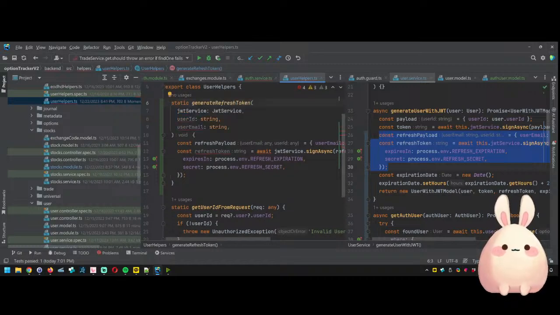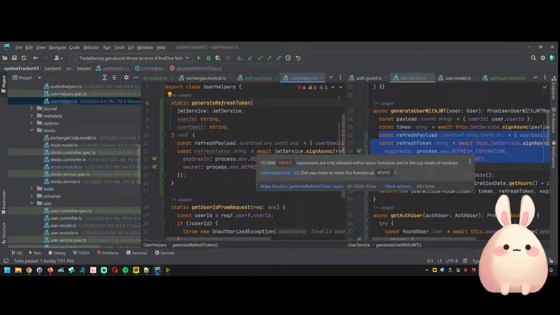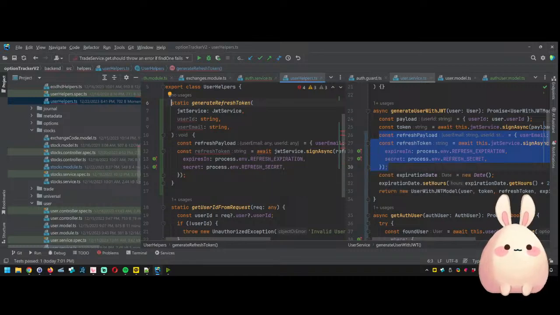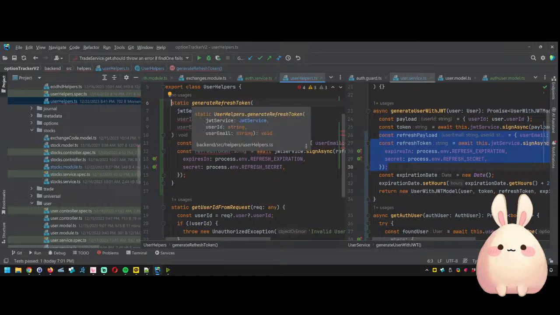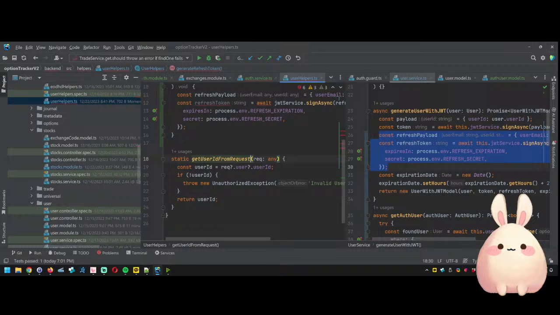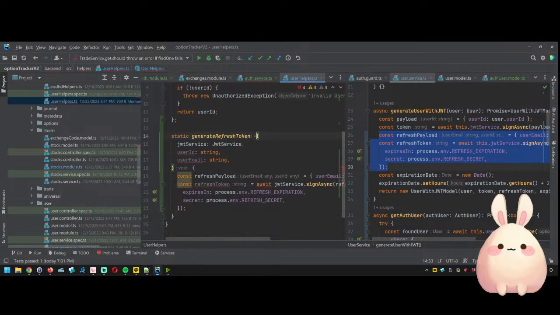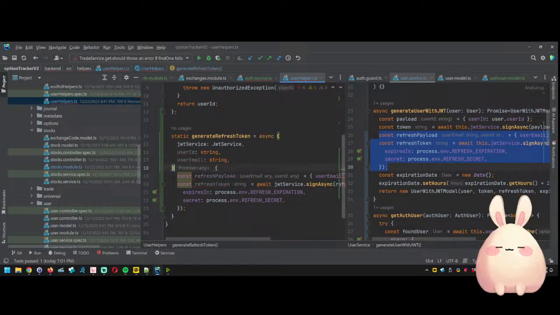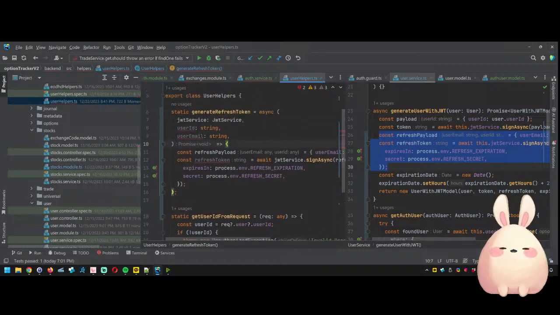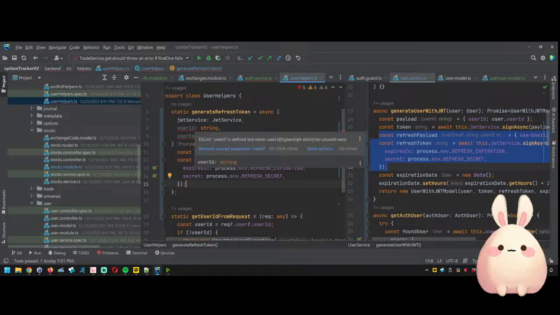Wait. I need to make you asynchronous static request. Yep. Let's do a couple of things here. I notice you're not arrow functions, so we can clean that up. We'll make you arrow functions, so we can. And then there's the refresh token.